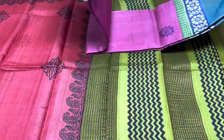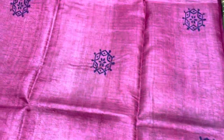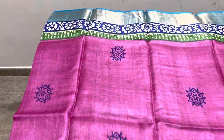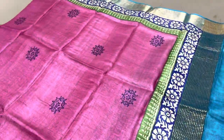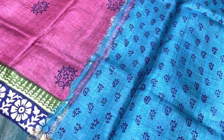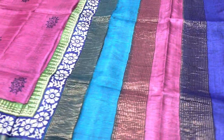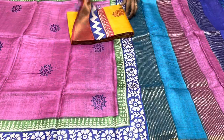The next saree is a pink one with blue combination — a very different shade of pink, magenta-toned pink with blue rangoli pattern prints in the body. We have blue borders on both sides along with printed border design — floral and border design printed. The pallu has blue, pink and light blue colour, and we have a blue colour blouse piece — a printed blouse piece with light blue base and dark blue used for printing. Take a screenshot to book, ₹4,325 plus shipping.